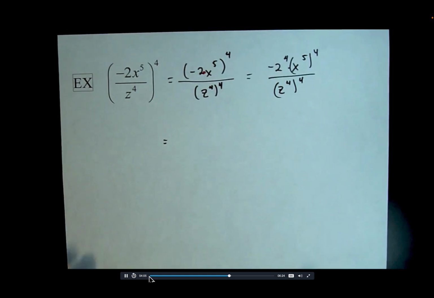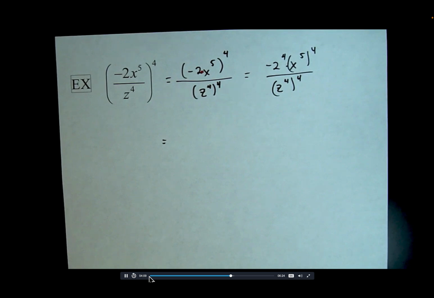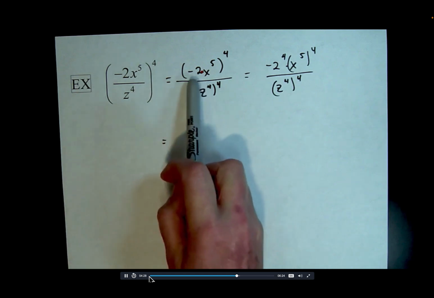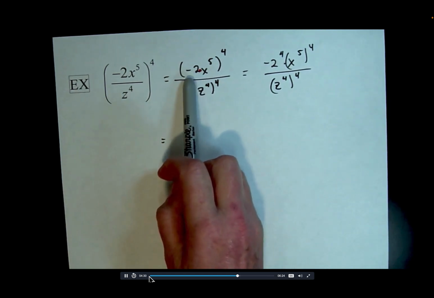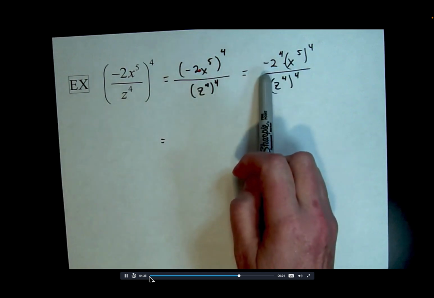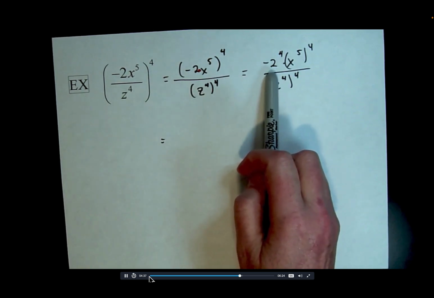Now, before we go on, I've deliberately made a mistake. I hope you spot my mistake. I'll give you a minute to think about it. I'll give you a hint. There's something missing. So, okay. Notice that the factor in the numerator over here is a -2, but I didn't use -2 as the base on the 4.